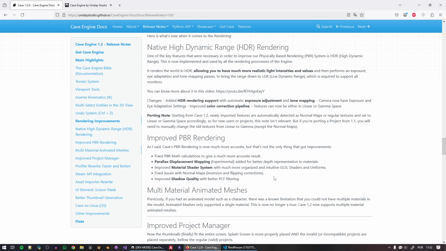But yes, you have AGX tone mapping, so the colors should look much better when brought down to LDR. You render stuff in HDR, but you need to bring it down to low dynamic range because most monitors do not support HDR, so it will simply not work if you leave stuff in HDR. So you need to convert down to LDR, and this is why tone mapping exists.